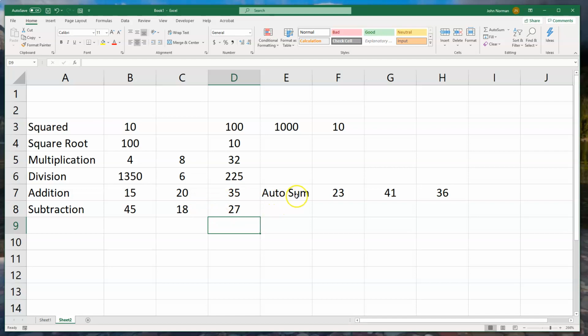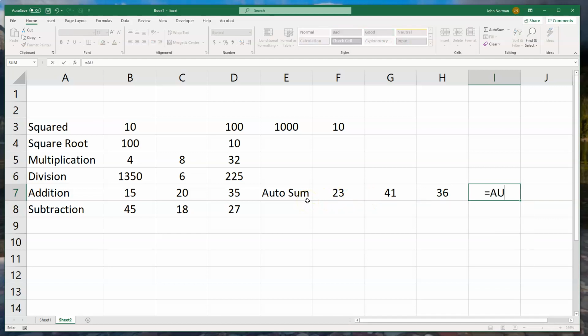And I'm going to back up here to this one here. If you look, I put a formula in here, AutoSum. We do a lot of adding in Excel, so I'm just going to show you how to use that. If I type in the formula equals SUM, there we go. Summing is adding things up, and then I can just select the range of numbers, close it with parentheses, and there we go. It adds those up.